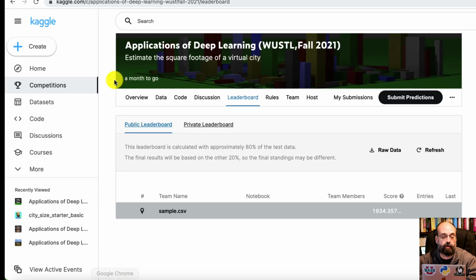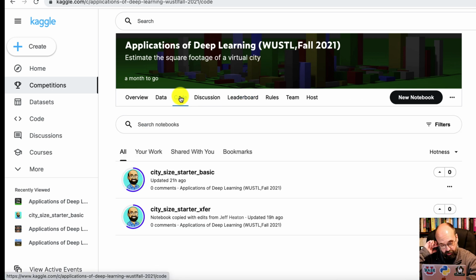Let me show you the sample code that I've provided for you. If you go into the code, you can see that I gave you two notebooks. You can share your own notebooks for this if you want to, but just be aware, if you share a notebook, all your fellow students have access to your code. So just decide if you want to do that. At the end, I'm going to encourage the winning teams to share their code. Because if you go look at some of the previous Kaggle competitions that I have here, you'll see the code for that, and you can use the solutions of previous students. Like I said, of all the Kaggles that I've run, the paperclips one is probably the closest to this. And I also have a video where the winning student discusses their solution. So I'll also put a link to that in the description.